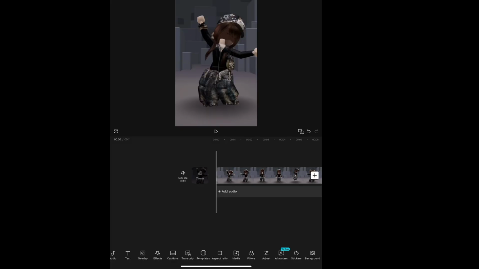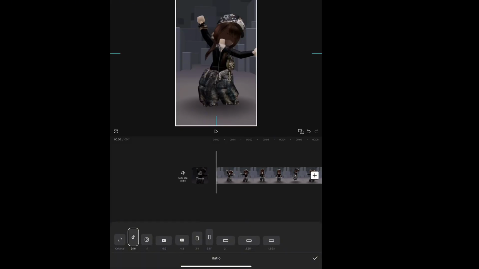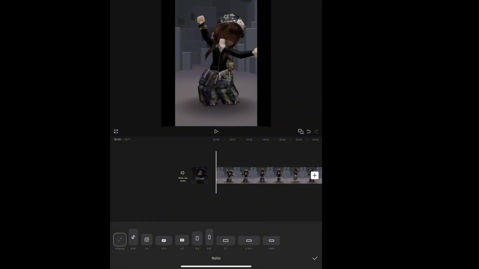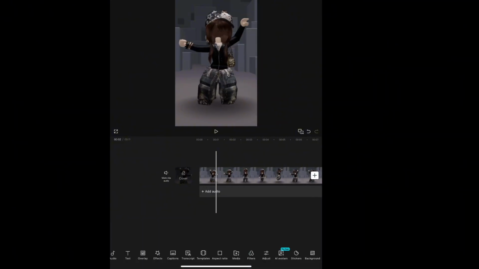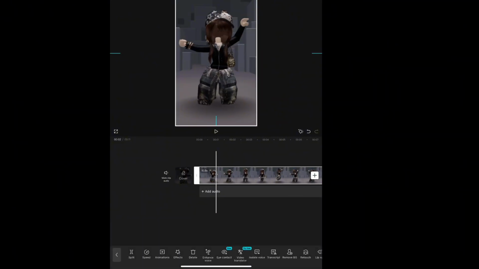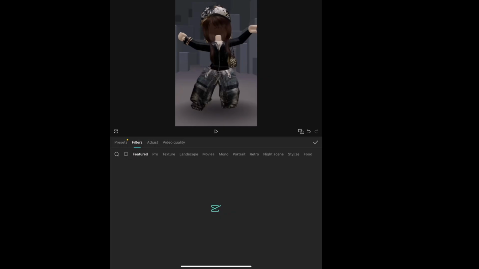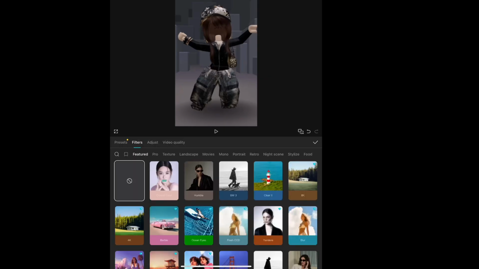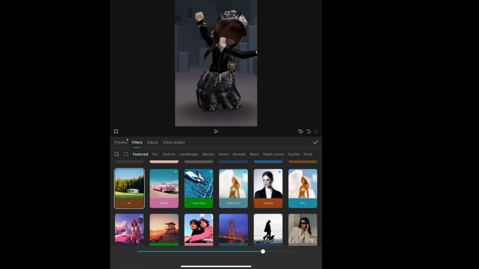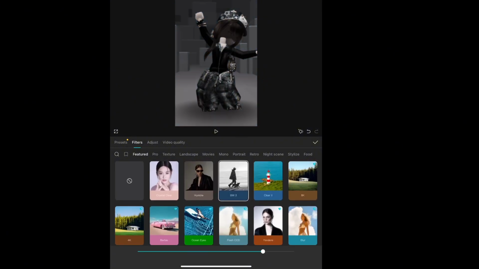You see that square at the bottom, it moves the size, and it's really helpful because sometimes I don't know how to size it to my YouTube size. But yeah. Filters over here is also very helpful because it changes the color, it changes the mood. I really use this one for editing because it does transitions and stuff like that. I like to transition my stuff with that BW3. You can also change how intense it is.